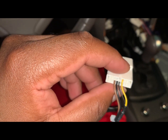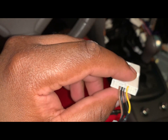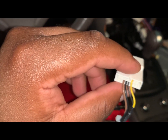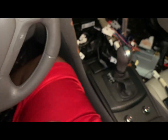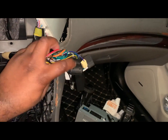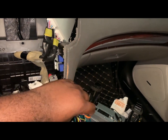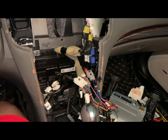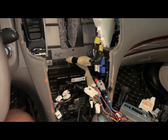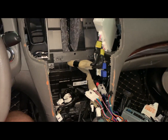I had some interference where in the radio, it wasn't grounding properly. I got that sorted out by putting on those connectors, these things that I showed you. Okay, that helped me out a great deal. Okay, all right, I was rambling on. Let's get back to why we're really here.